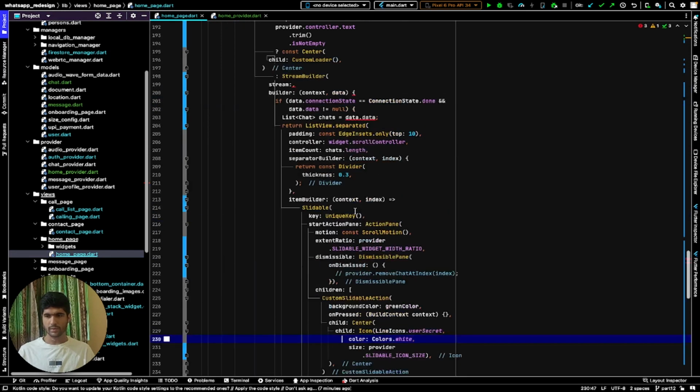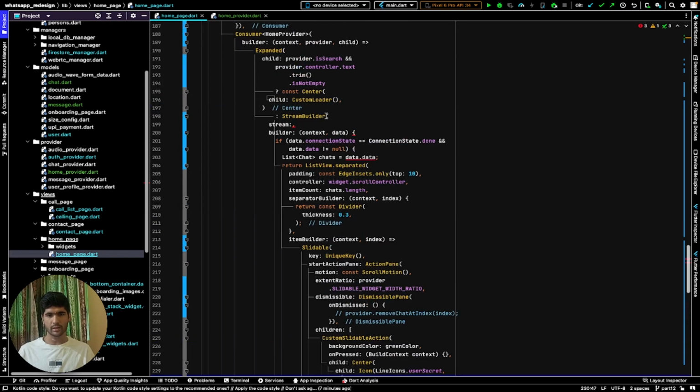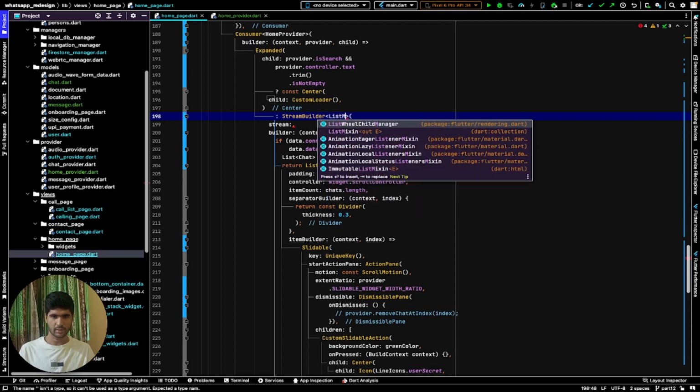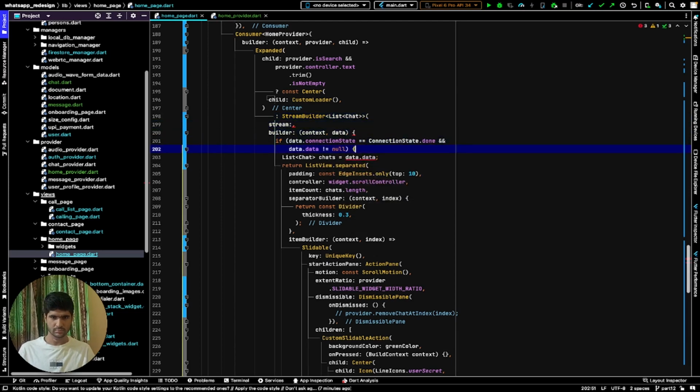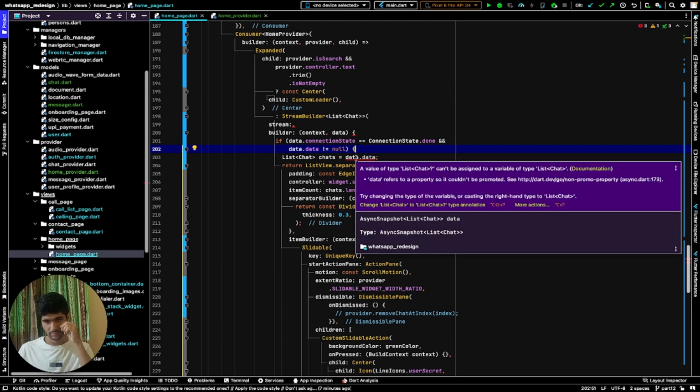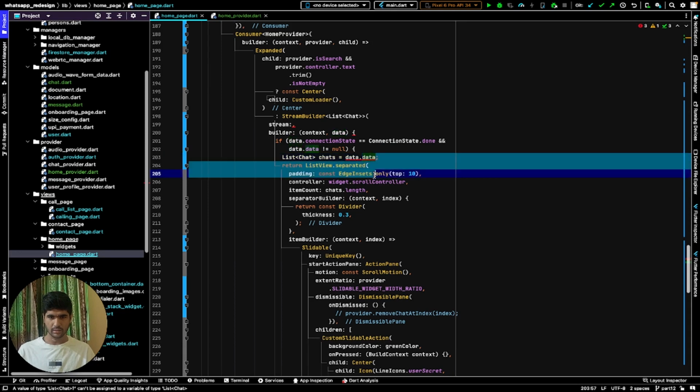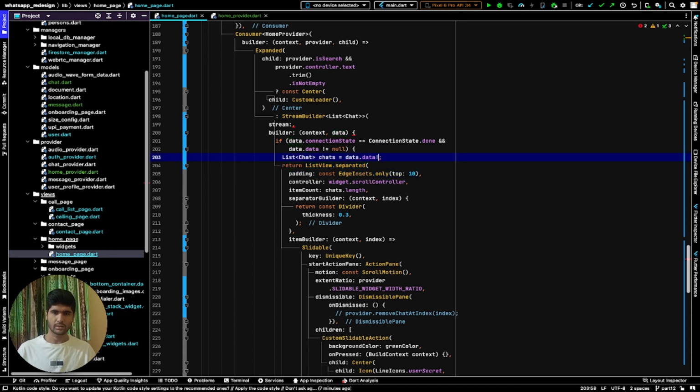So in the home provider now we are getting this error like data to data. So what I'm going to do is it will be returning a list of chat. Yeah, and I'll mark it as the string. Makes sense.